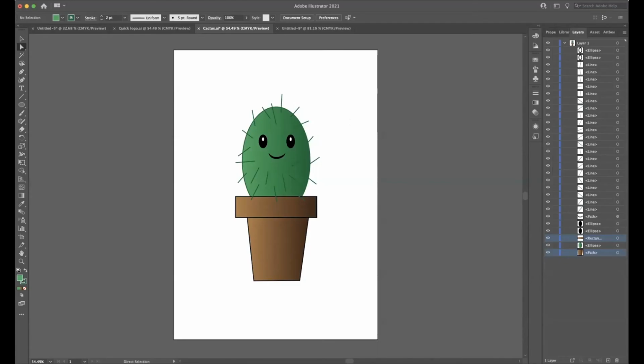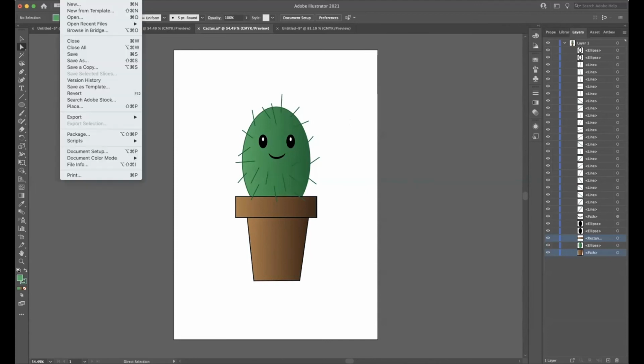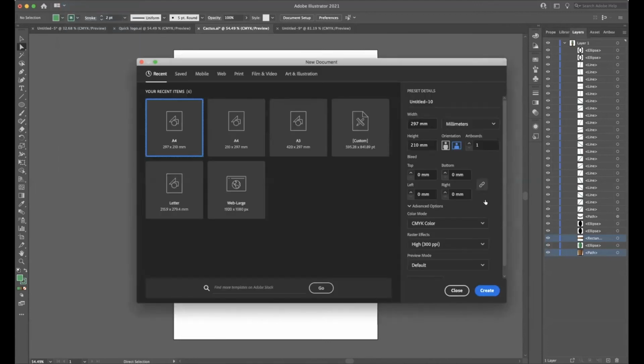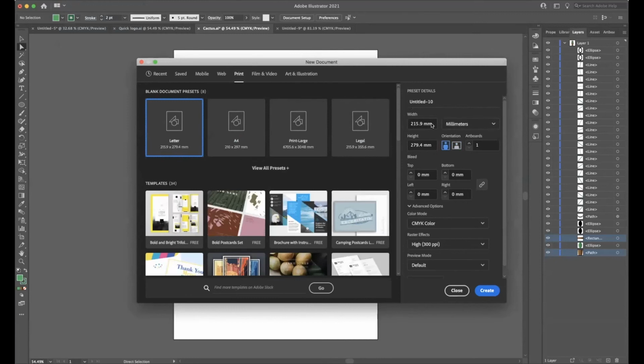If you open up a new page, it's free. So this is a custom one. It's print, and you can customize what you're doing. So instead of doing millimeters, we're going to do inches and put in 3 inches. It's quite small for now. With logos, you can go as big and as small as you want. And I put in CMYK.